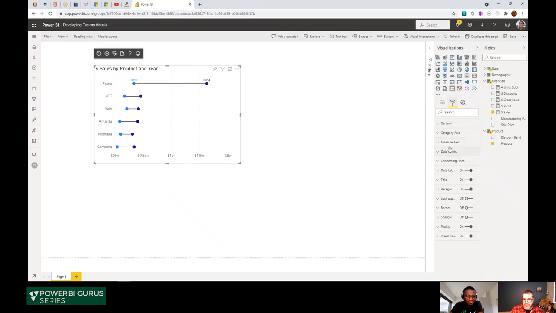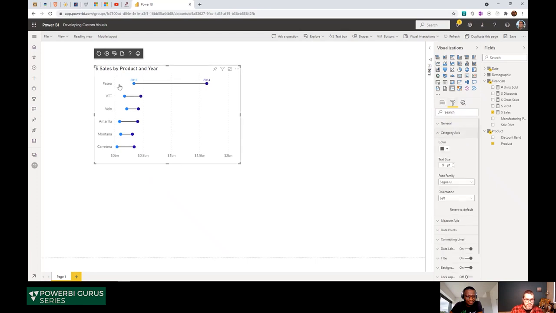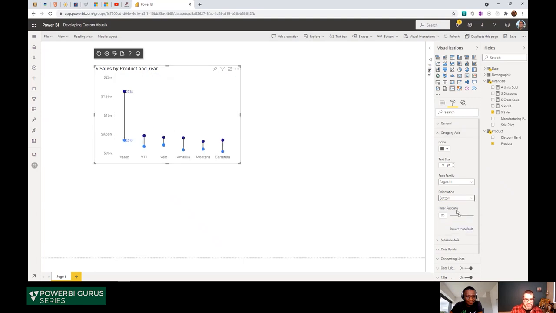So for instance, I can look at the category axis, and what I've done is I've put it on the left because it makes more sense to do that. But if I wanted to, I've written some code, and this is part of the course, where we can click on bottom and it will turn it around so that it's oriented this way. But these are all things that you have to wire up. And honestly, the course itself is about 6.5 hours worth of videos. It may take a bit longer to do in practice. But this will get you a visual that doesn't look too bad.